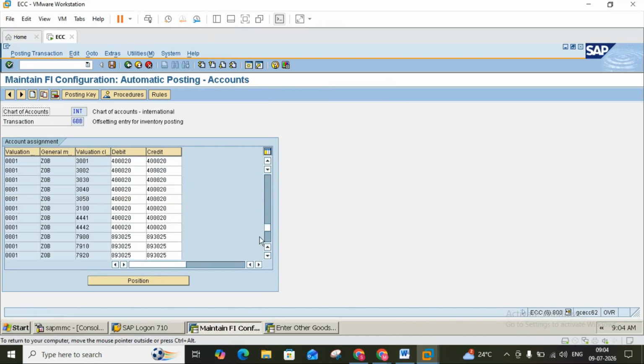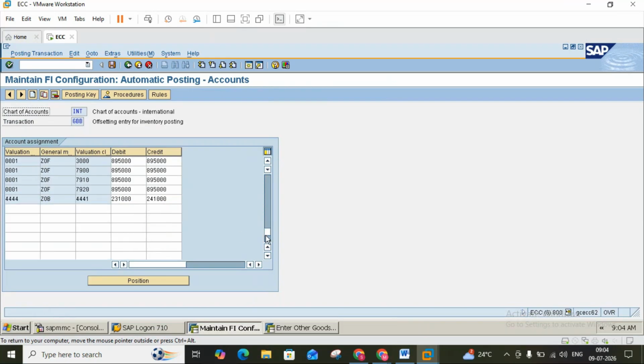You can change also, let's say, no, 420000, 420000. Okay, I am changing here. So at 4444, this is the configuration which we have done in our first class. If you go there, you will understand.